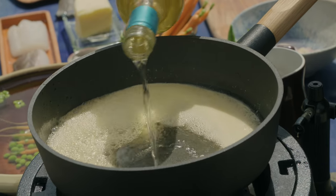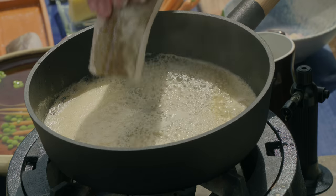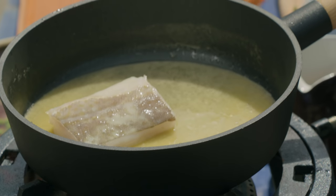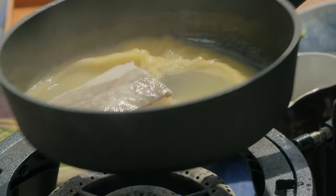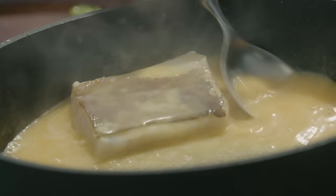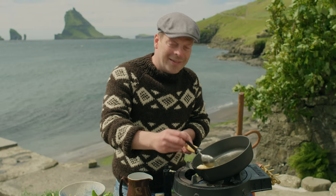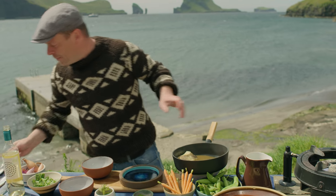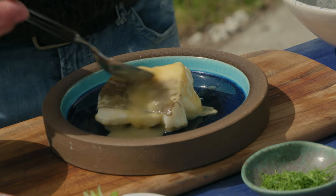Put in the white wine and then I'll just poach the cod in this mixture. I want skin side up. This will take about eight minutes. It's all glossy, really nice, and look at the whiteness of the fish. Not too much heat — just gentle, gentle poaching. You can use a spoon just to cover it so you get the heat from the top as well. Now the cod is done. You want it to be flaky. I'll just take it off and leave it to rest. Lid on, and then for the vegetables.